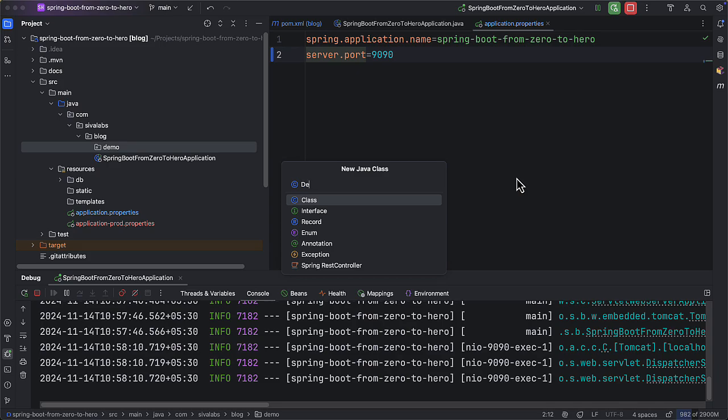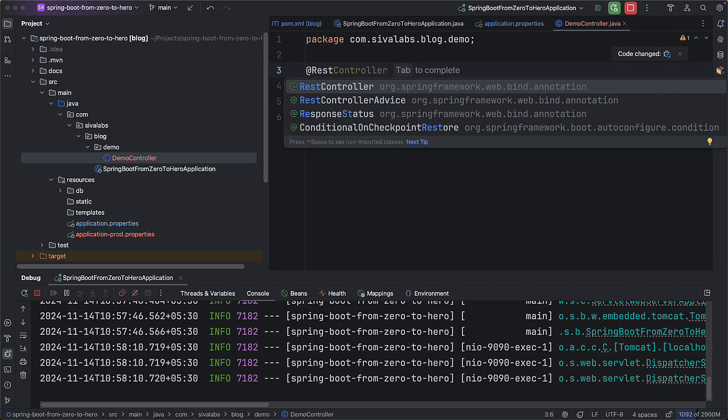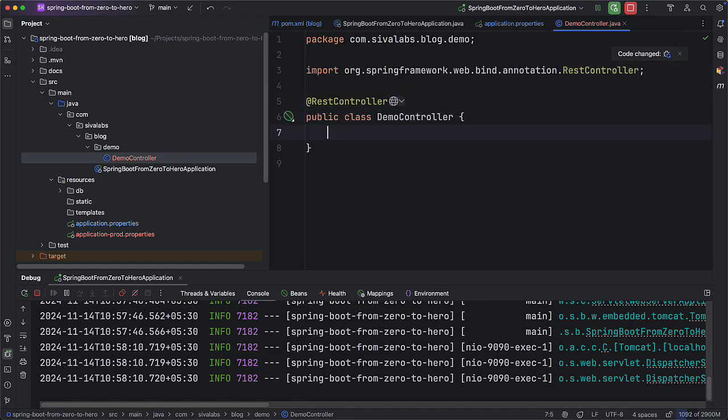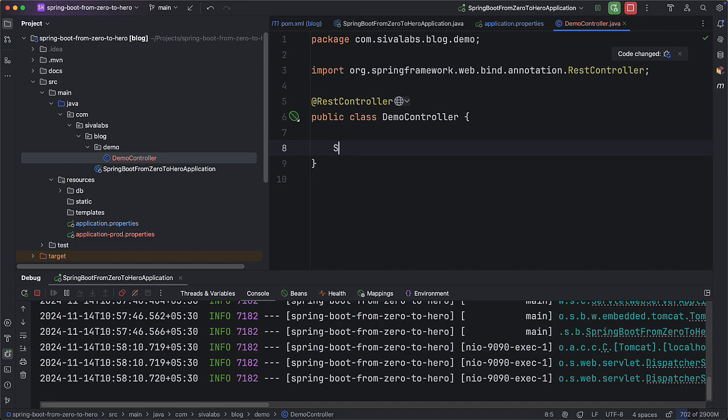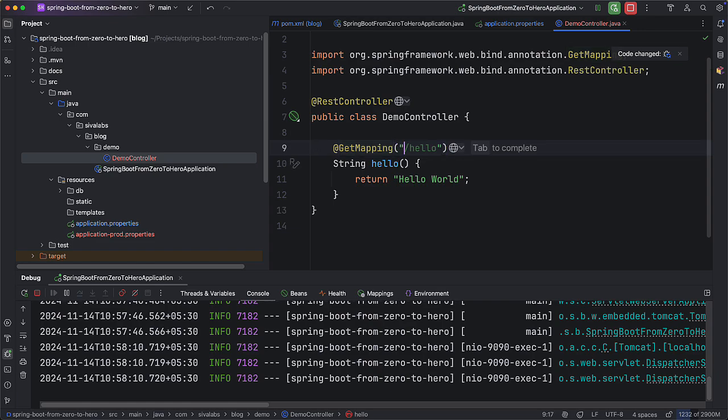So I am going to create a controller here, and then I'm going to add this @RestController annotation, and then I'm going to give Spring hello and return hello world, and I'm giving the annotation @GetMapping("/").